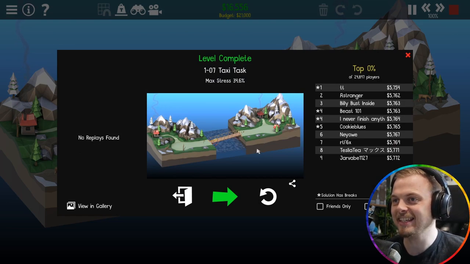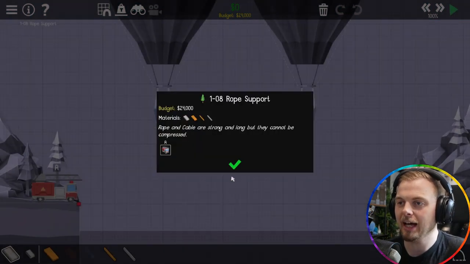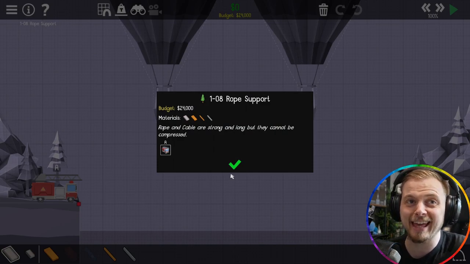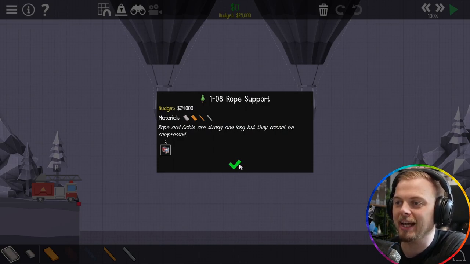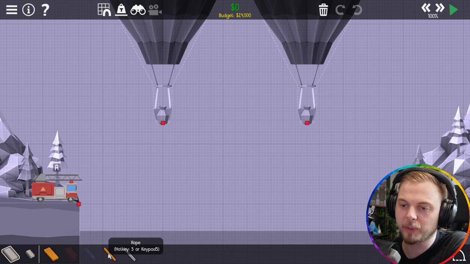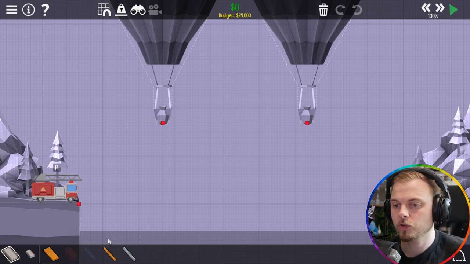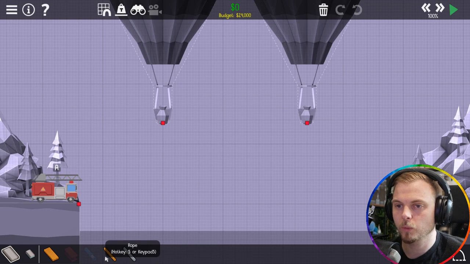Man, that was easy. I wish you could see the replays of the people who came first, because I want to see how they did it in, like, 5k. Rubber cables are strong and long, but they cannot be compressed. They're strong, they're long, but they're not spaghetti. They can't stretch. Can spaghetti stretch? Try it. Tweet me out. Cable or rope? Okay. What? I don't understand.